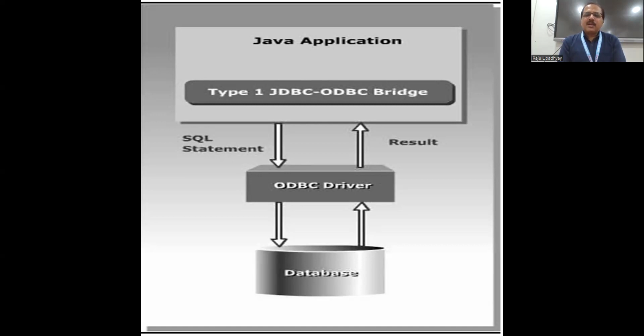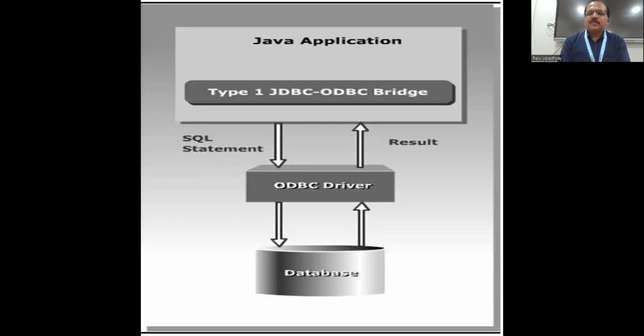Basically, this JDBC driver is going to help to interpret or translate the Java request into a form that the database can understand. The JDBC driver also retrieves the result of the SQL statement and converts the result into the equivalent JDBC API class object that the Java application uses.